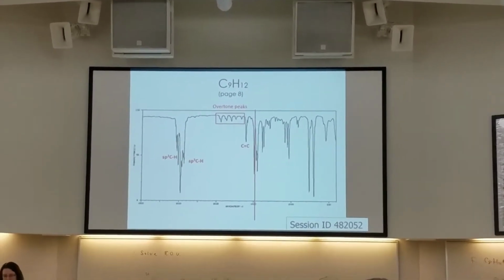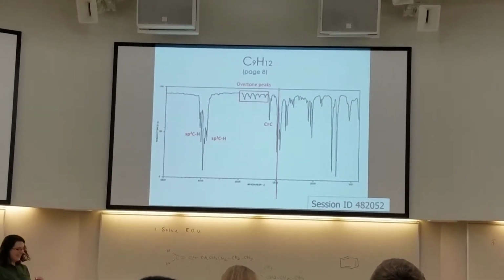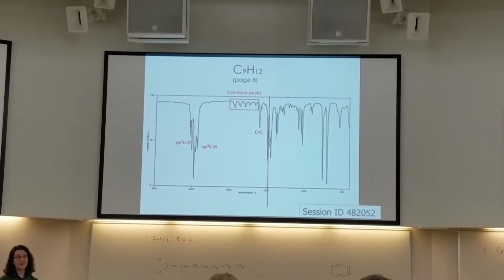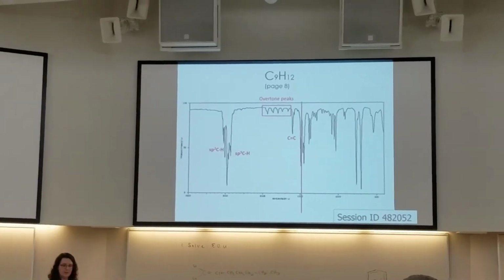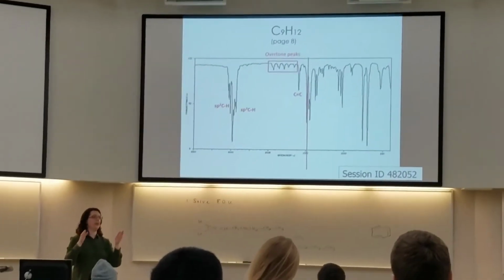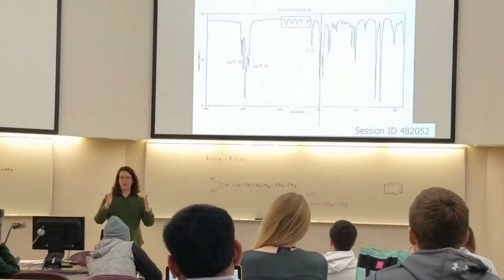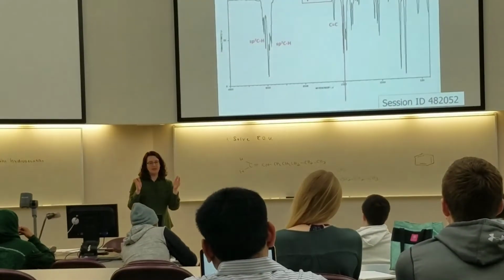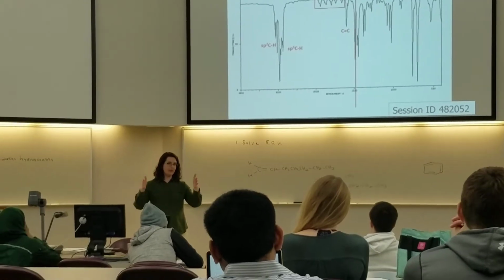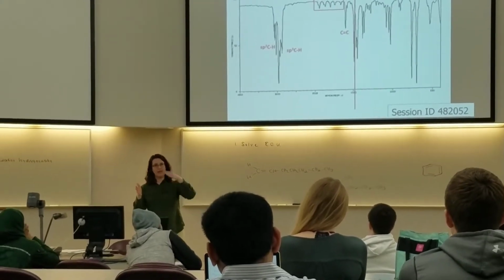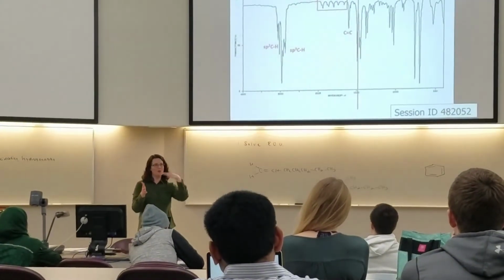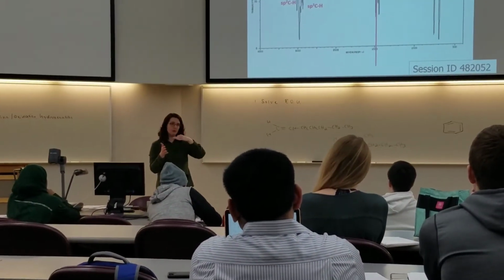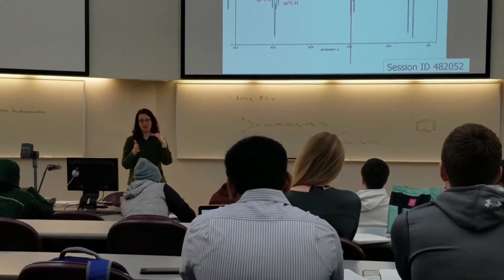So overtones, it's hard for me to describe, but it's the same thing that happens in music. So we have overtones in music. The way that it works for IR is you have an instrument that records within this certain window, from 400 to 4,000 wave numbers. But sometimes there's information that's recorded outside that window, and it gets overlapped over the top of it, right? So those peaks that are outside the window show up as overtone peaks throughout the middle of the spectra.